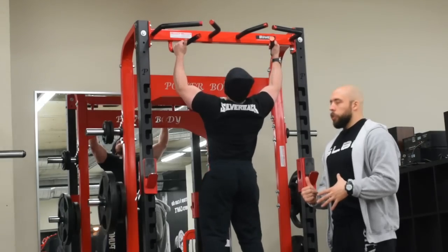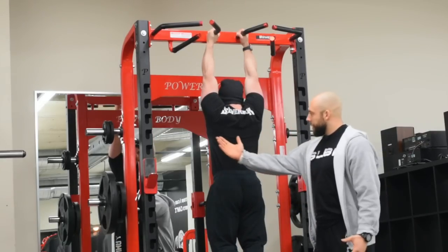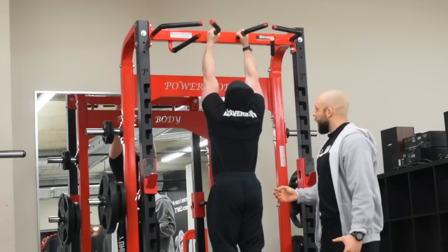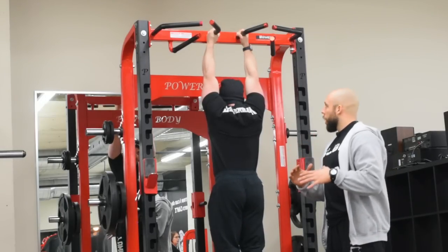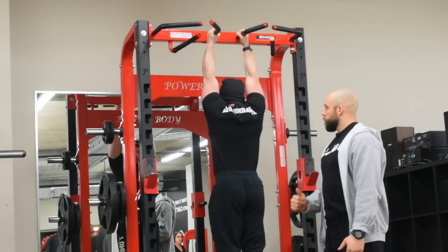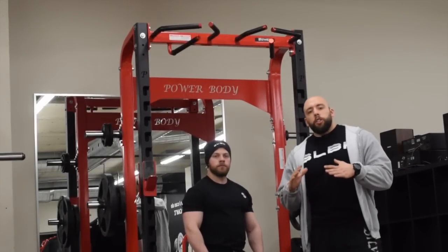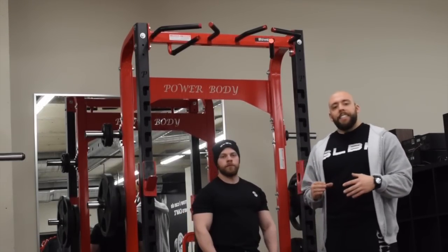We want an appreciable range of motion because it's going to give us the benefits for the lats and the biceps. So he's starting with the dead hang, really stretching out those lats, and he's going to pull till the chin is around bar height. Do one more. Good job.